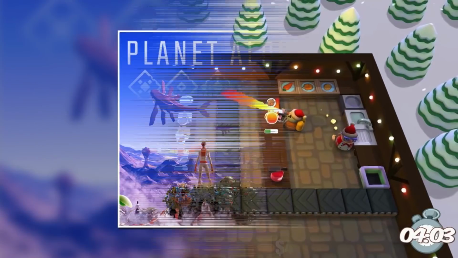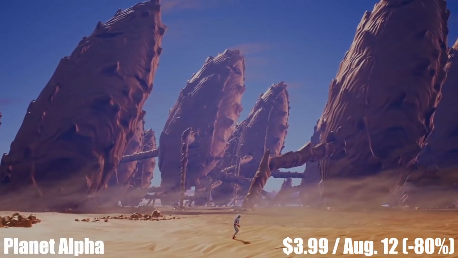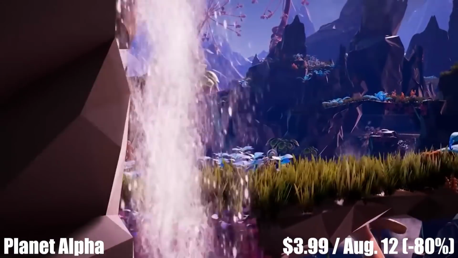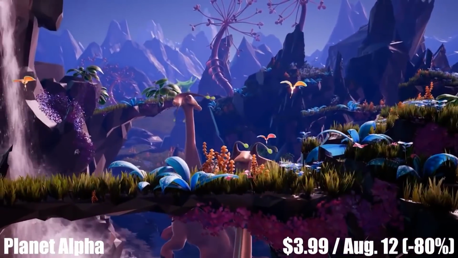Alright, next up we have Planet Alpha. This is a single-player 2D platformer once again from Team 17, this time offering players roughly 5 to 6 hours of main story gameplay. This game features some of the most stunning visuals on the Switch. The worlds are unique and strange and they all feel alive. In fact, it's part of the entire experience.